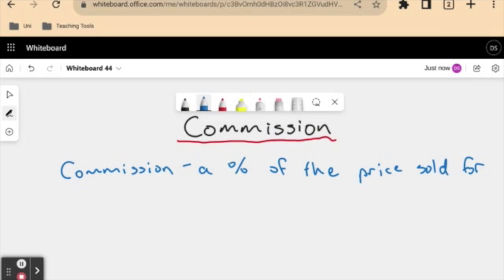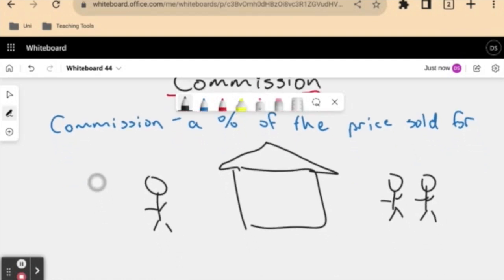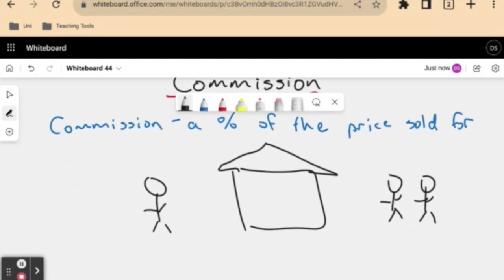So this is pretty common with real estate agents. So say we have a real estate agent here who has just sold a house to a couple over here. And this house, I'm doing my classic primary school image of a house. So you didn't come to this channel for the drawings, you came for the maths. So please ignore the kind of dodgy drawing efforts here.